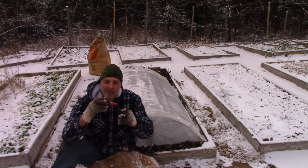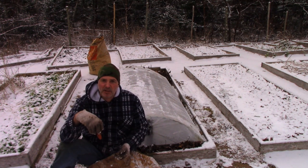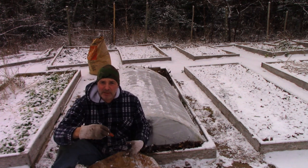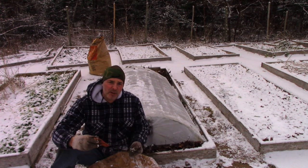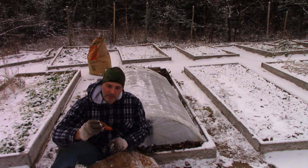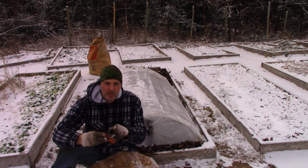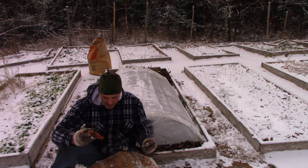The skin of the carrot is drying out. I use a fan in my garage because there's no air circulation in it. It needs something to move the air around. If you've got them in a place where there's good air circulation, you don't need that. But basically you're drying out the skin. All right, so I do that with carrots. I do that with parsnips. I do that with beets. And I do that with potatoes for that matter.